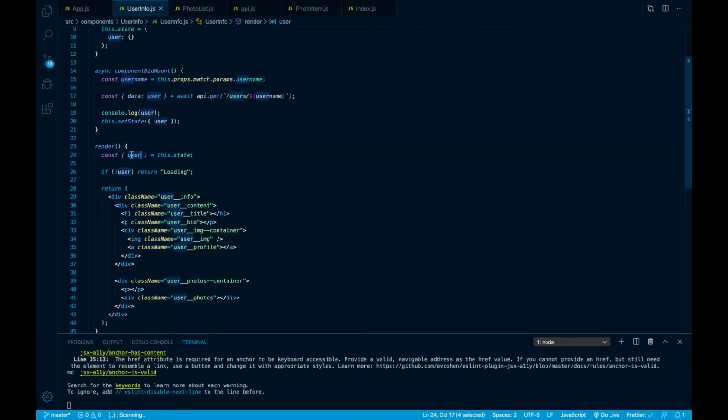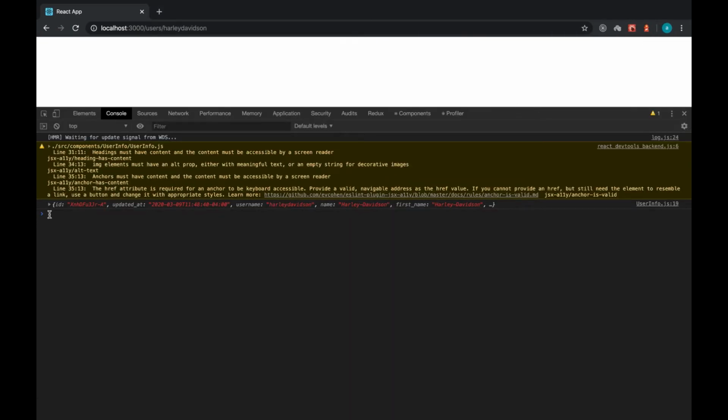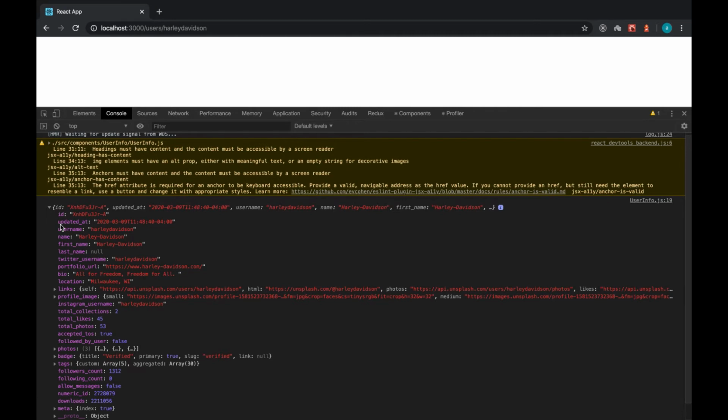We will be using that user object to access any property that we want to show. Let me show you. This object is the same user object that we have right here. If I expand it, I can see all the information that I want to show. For example, the name, the bio, the profile image, the first name, the Twitter username, all this information. Maybe you want to show them. In my case, I'm just going to use 5 to 6 of these properties. The first one is the name, the bio, as well as the profile image. These are the 3 that I'm going to stick with up to this point in this video, I mean.